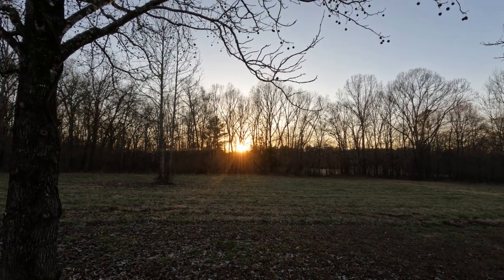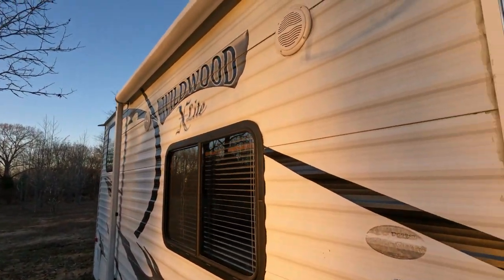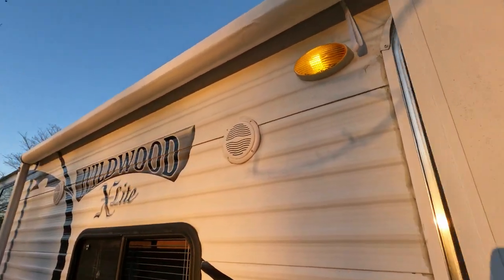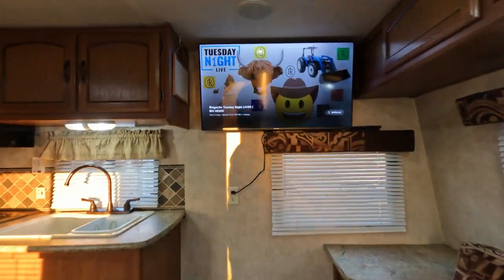As the sun sets there across my beautiful view, we're gonna come inside and check out my humble abode. There's my awesome porch light. Come on inside. Let's see what we've got in our cozy cabin here.